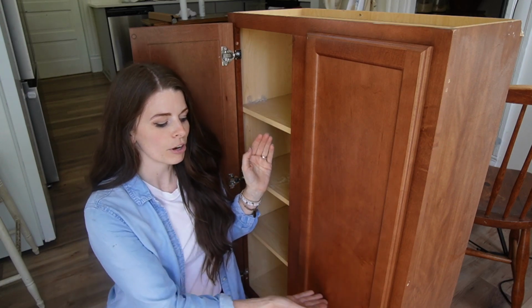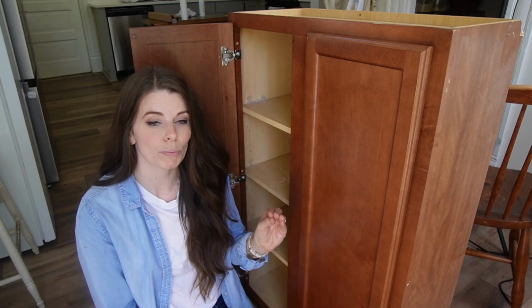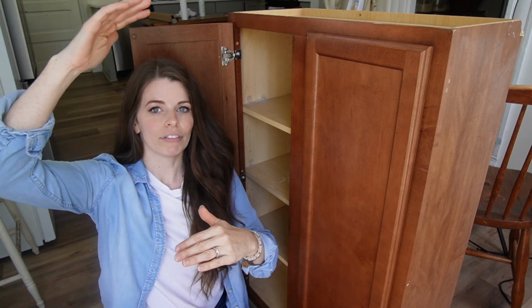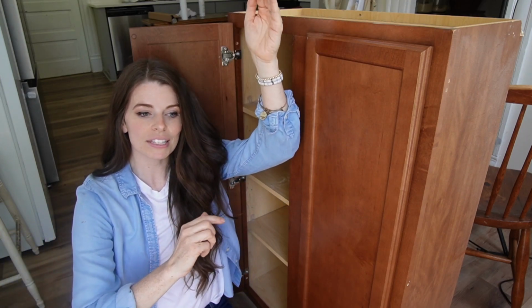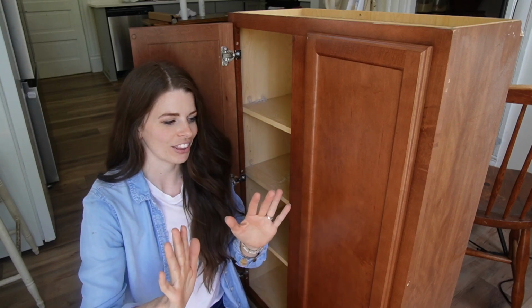But it's much shorter. It's only 30 inches, I believe. This one's 42 inches long, which is perfect because it's above a washer dryer. If I was to put a normal cabinet in, I would either have a ton of space on top or I'd be reaching up really high. So this solves both of those dilemmas, where I can now put this right up to the ceiling and I'll still be able to open and close it at a normal level, which I love.